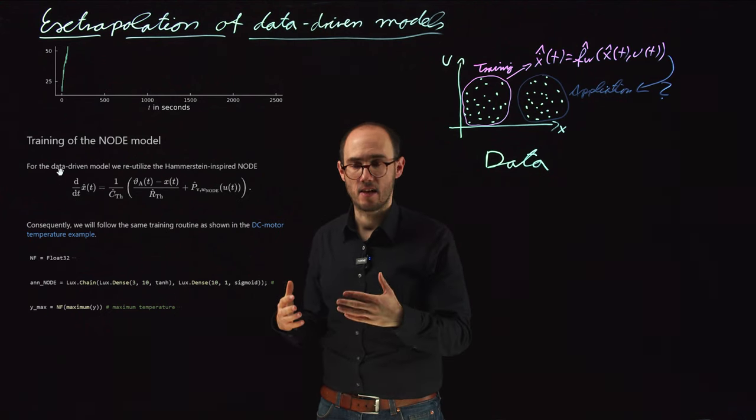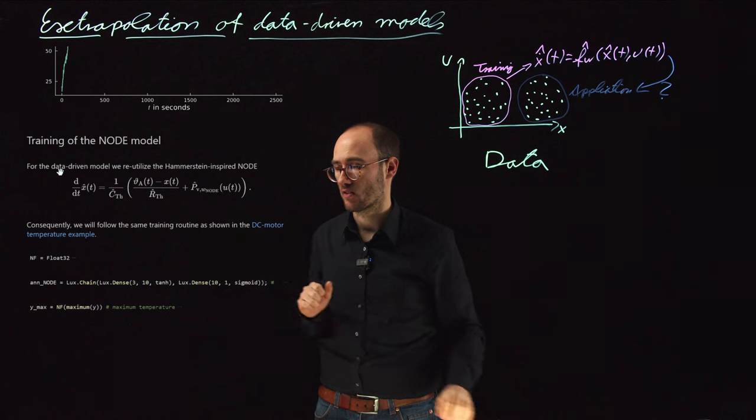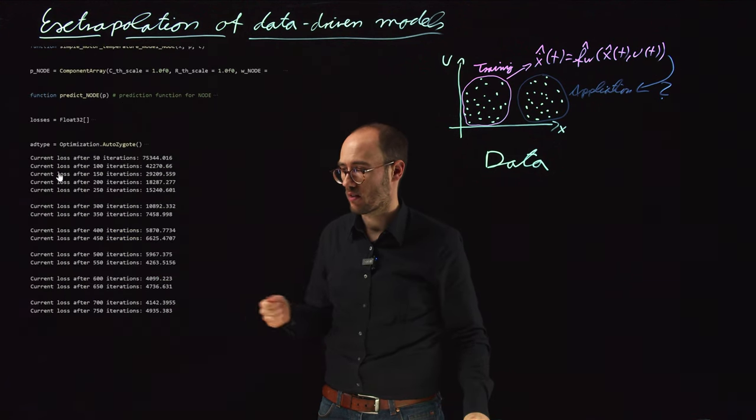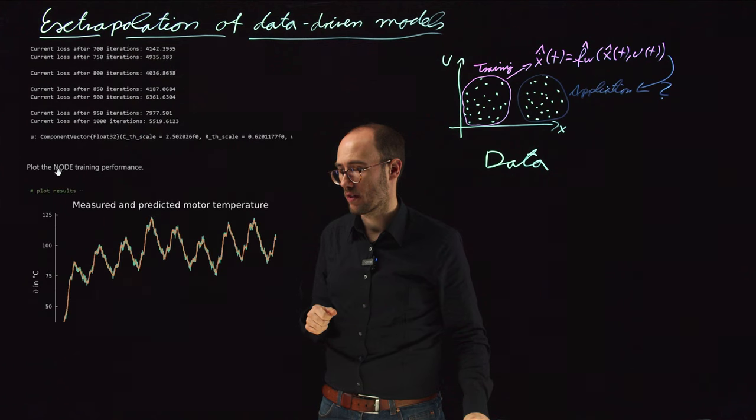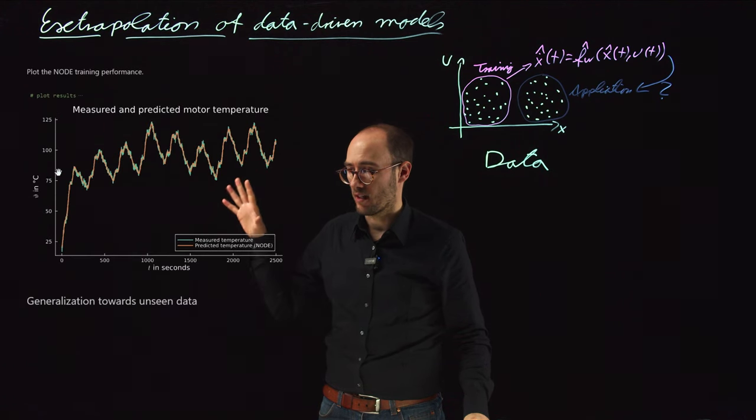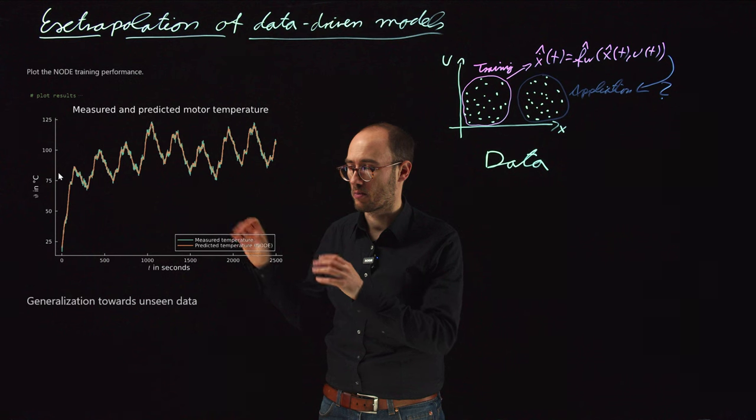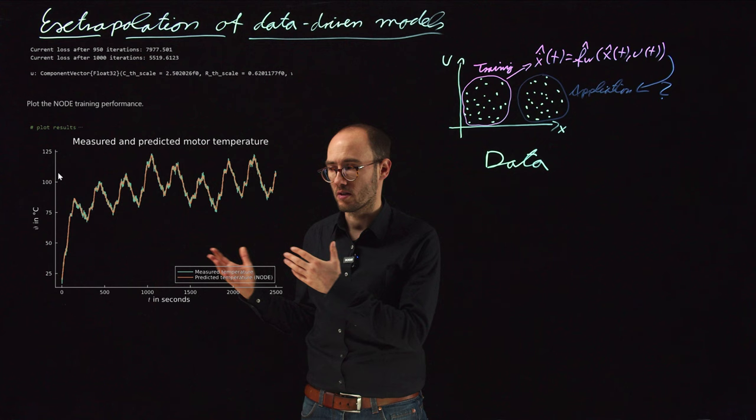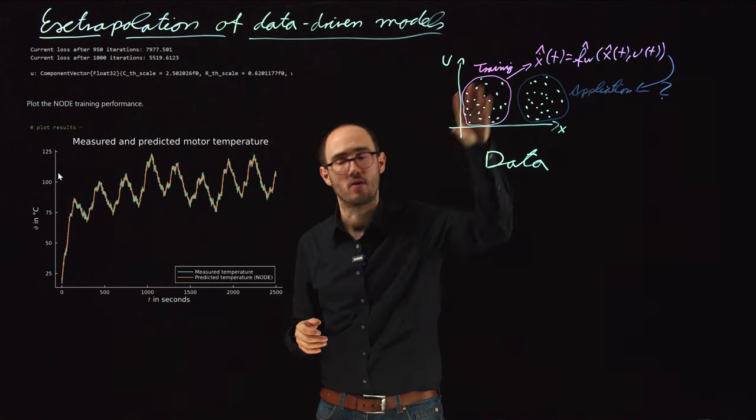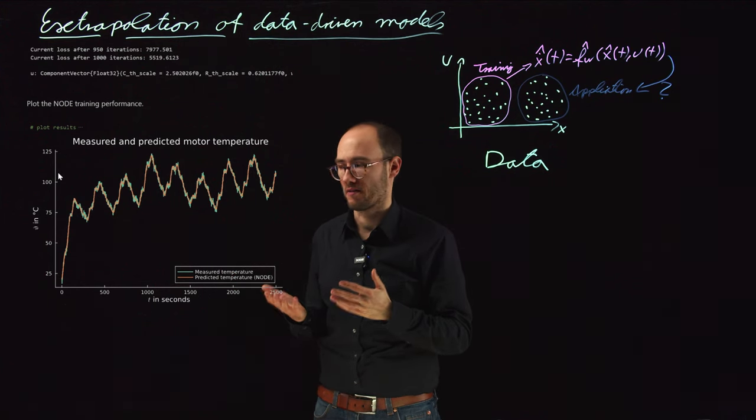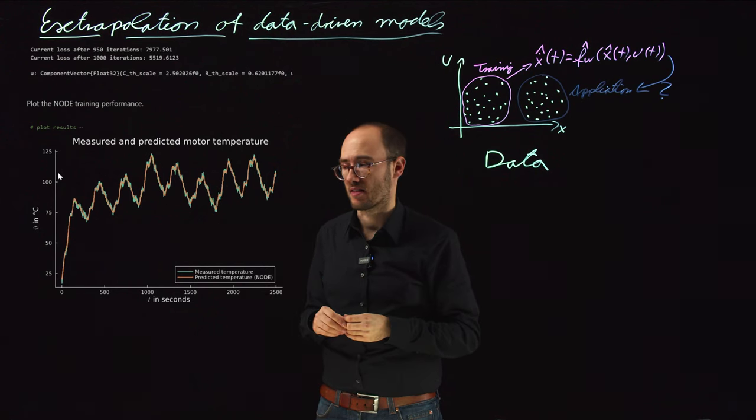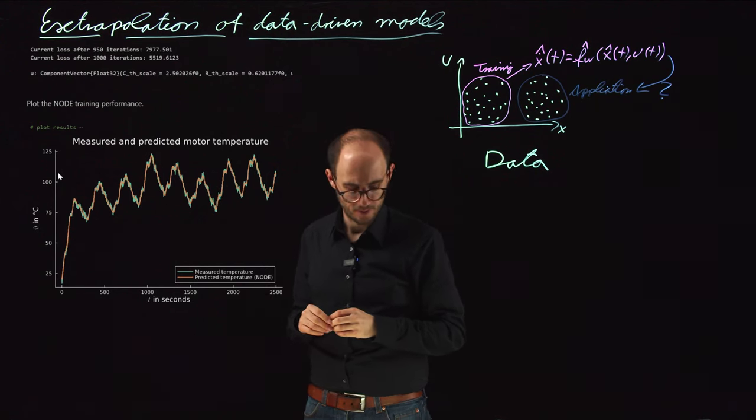So therefore, there could be even worse scenarios where this entire right-hand side is structurally unknown to us. With this approach, using the previous line, we have fitted a model. And this fit was where one of the previous videos have ended, where we have basically seen that on the training data, the model seemed to work very well. We have a nice fit of the dynamics, the noise was cancelled, and so on, so very nice.